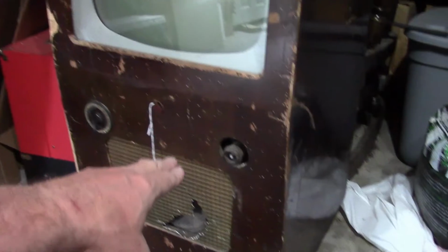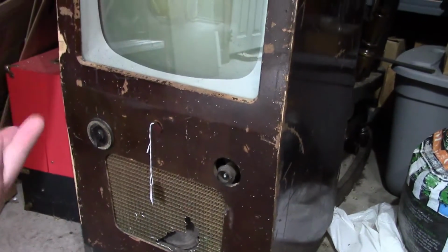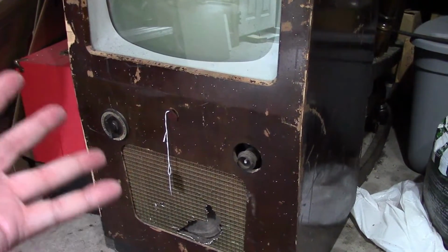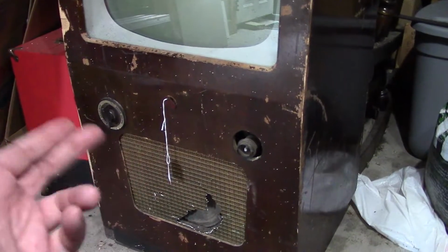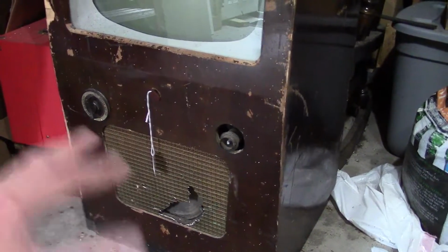The cosmetic stuff, yeah, we're missing a knob or two. The plastic grill is broken. From my understanding, the set is somewhat common as far as vintage TV gets to go in England, so potentially if I went on to the UK eBay, I could find some of these parts and pay the shipping, and that's if I get it working and I really like the set. I might go that far. Likewise, the cabinet needs some major help.